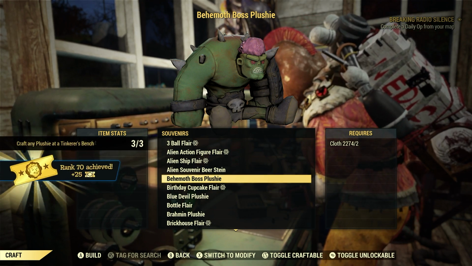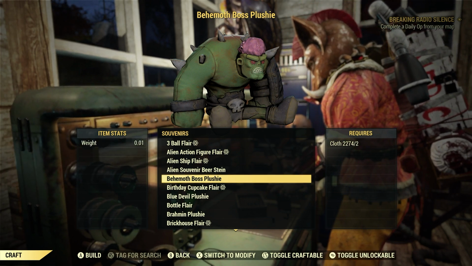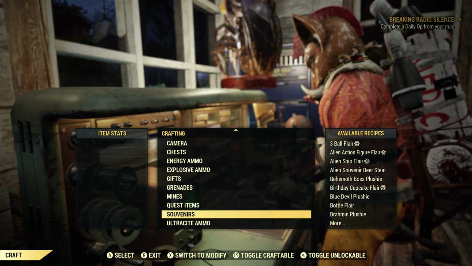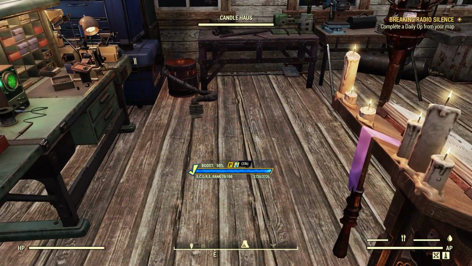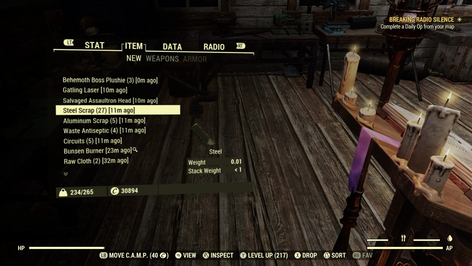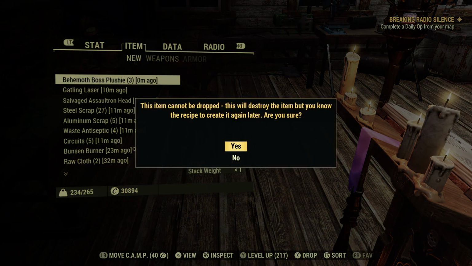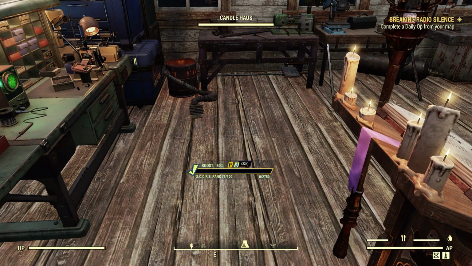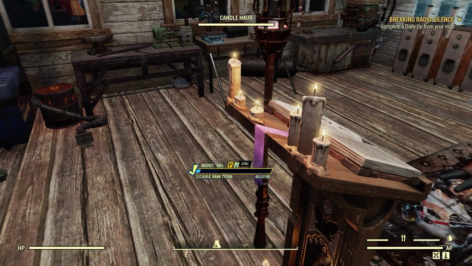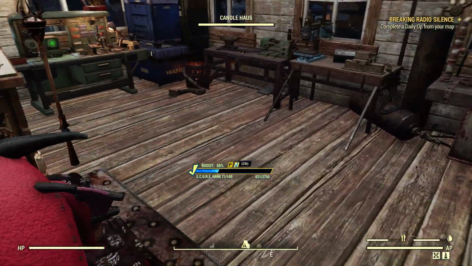Now, I do want to make a mention: when you craft a plushie this way, you can't drop it. If you try to drop it, it'll destroy itself. You can't give it to someone else. Just an FYI. So let's go ahead and try that. Let's go to our Pip-Boy. We can't equip it. When we try to drop it, it just destroys itself. Alright. So, just in case people are wondering, how do I craft a plushie in my camp if I can't do it that way, Jim? Well, what you do is you just go to your build menu.